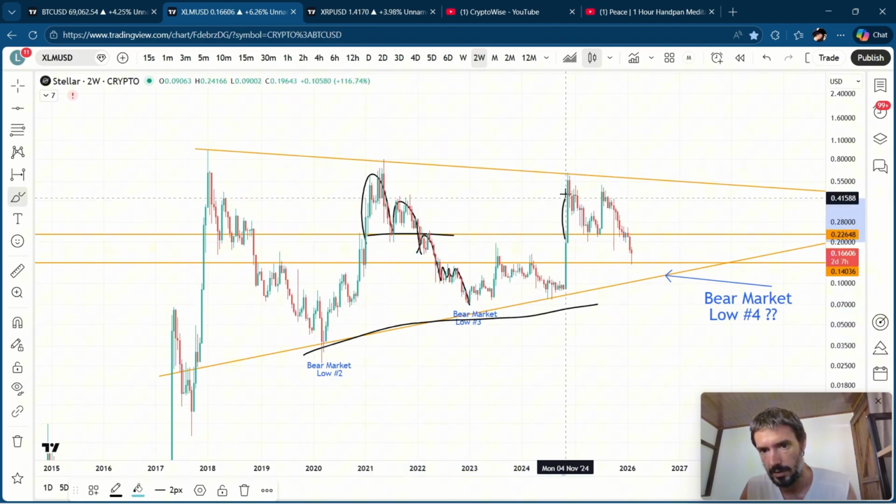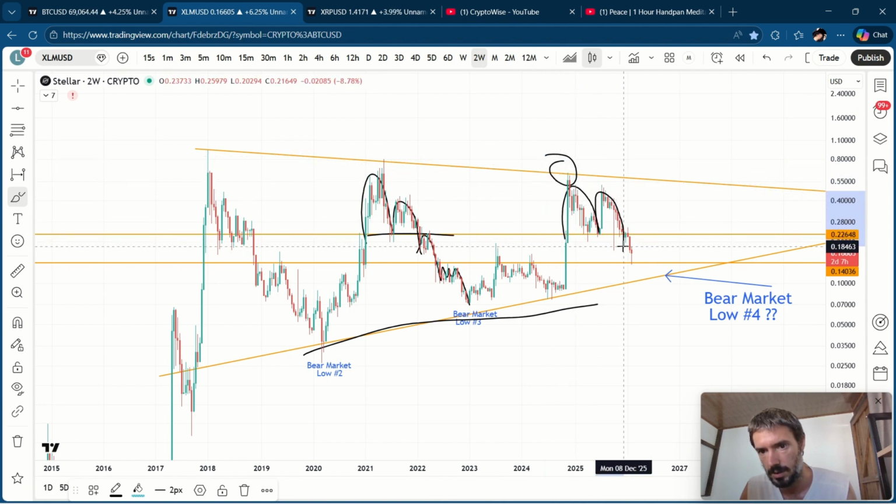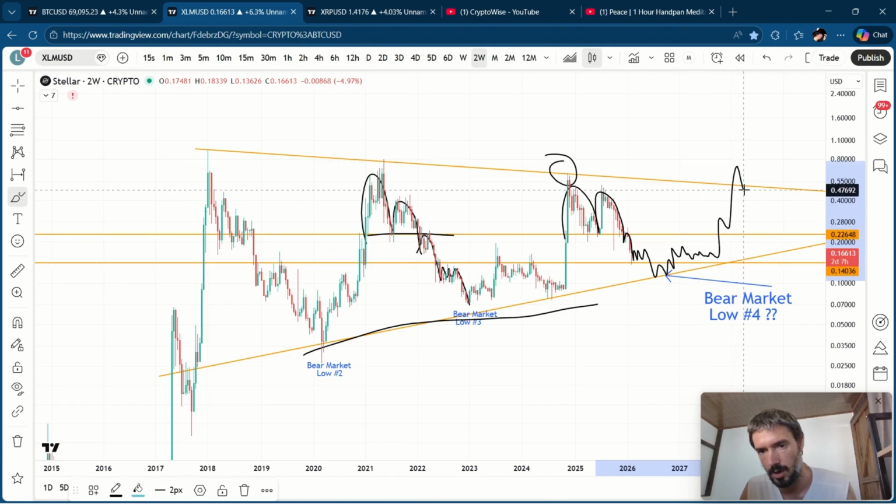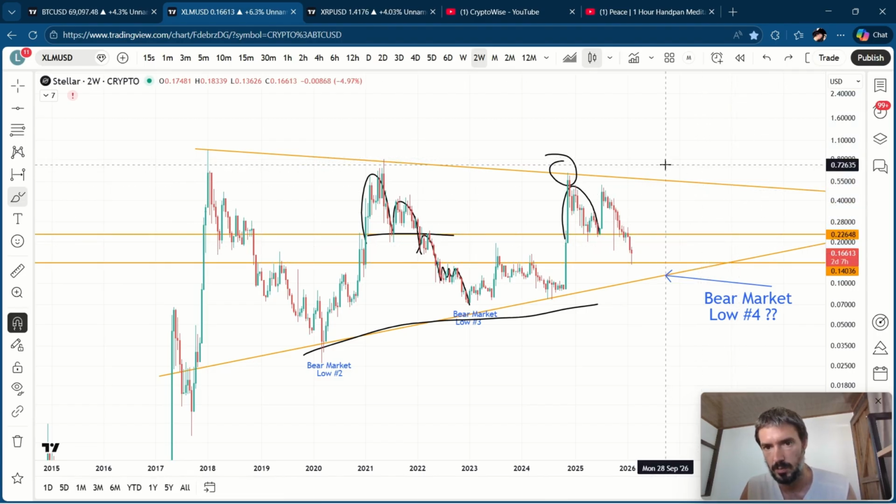Here we have this recent top, this recent bull market top. We made a double top, we broke down, back tested on that green candle, went lower, right? Potentially we consolidate here, and we go lower, touch the bottom of the range of the triangle as a bear market low. It might be over here, and then it's probably sideways for a while, and then we see that upwards move and potentially break out of the triangle.